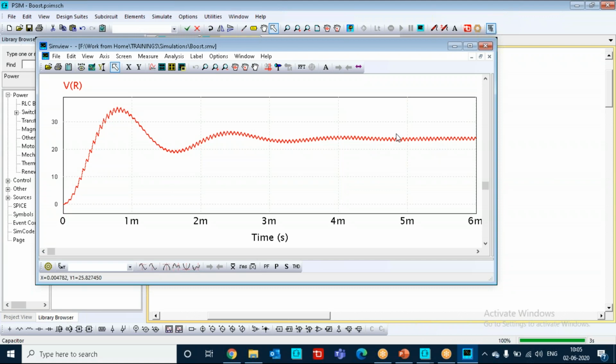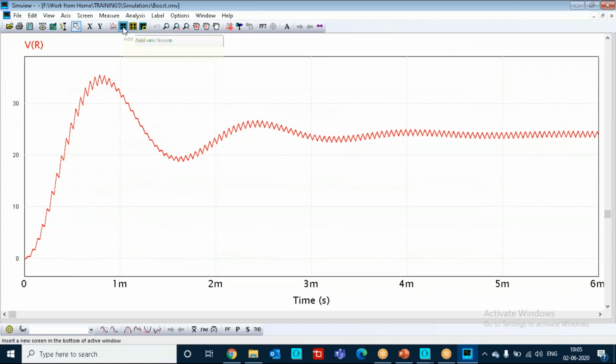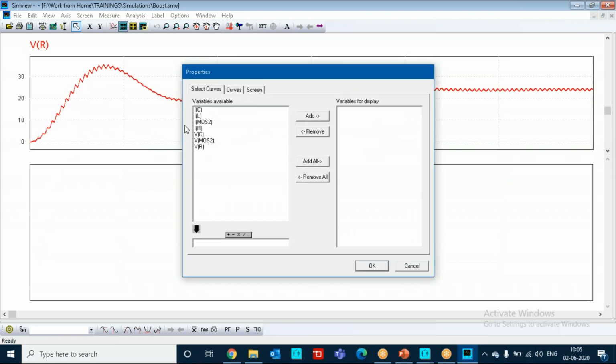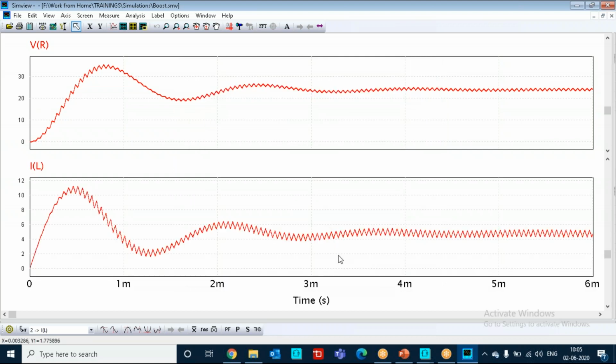If you want to add another screen, you can add one more screen and see the inductor current. So this is the inductor current. Everybody can see.